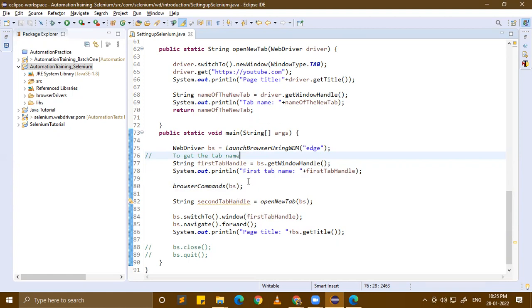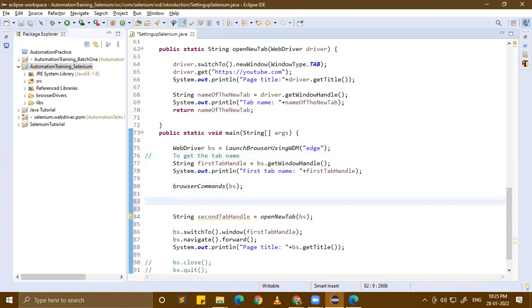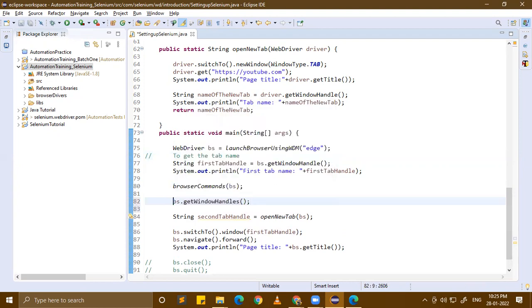If you want the names of all the tabs, then there's also a method you can use, driver dot getWindowHandles, and store it in window handles. But generally try to avoid using this.